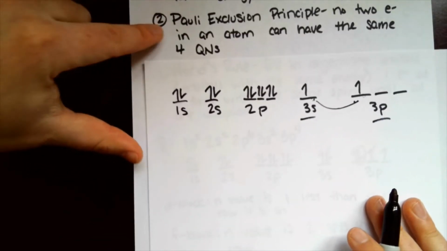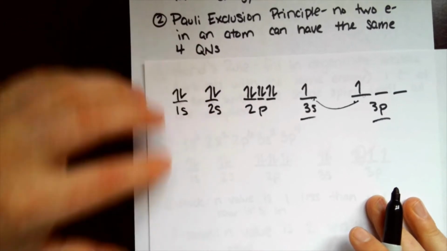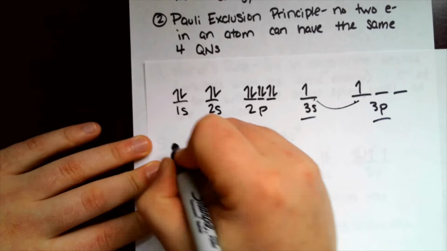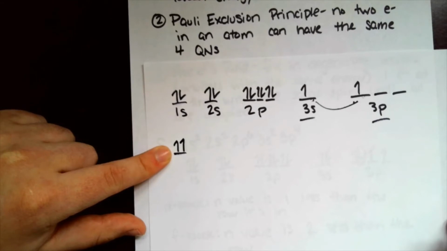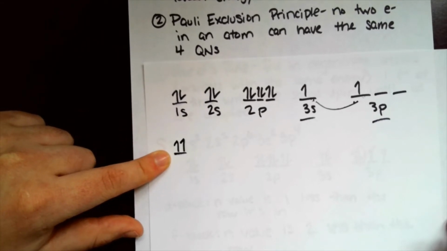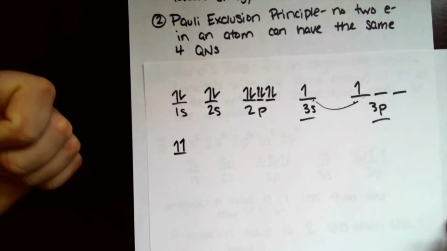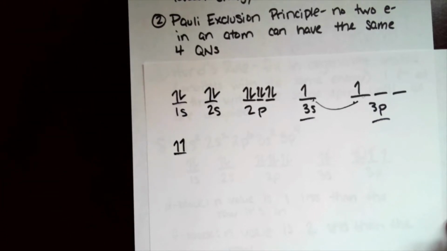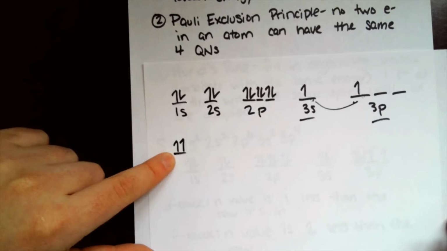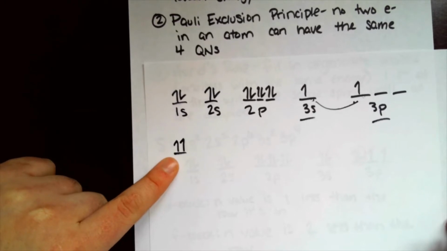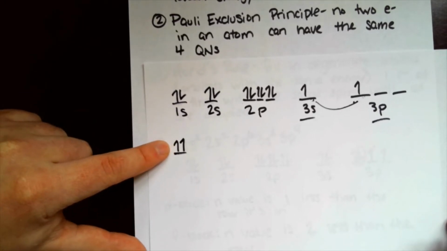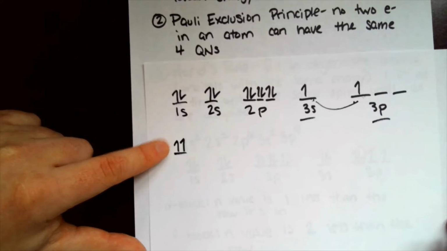For a violation of the Pauli exclusion principle, the easiest thing to look for is 2 electrons in the same orbital with the same spin, so either both up or both down. If that's the case, they would be in the same energy level, the n quantum number, in the same subshell, the l quantum number, and in the same orbital, since they're on the same line, the m sub l quantum number. And if they have the same spin, they have the same spin quantum number. So if you have both up or both down in a line, that is a violation of the Pauli exclusion principle.